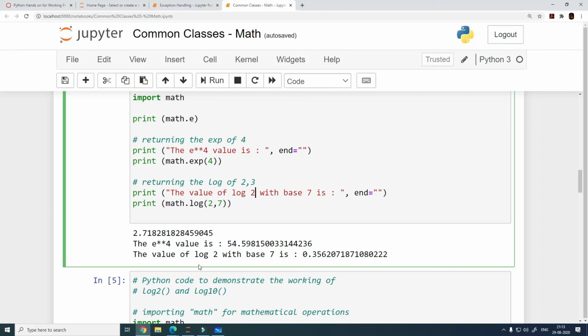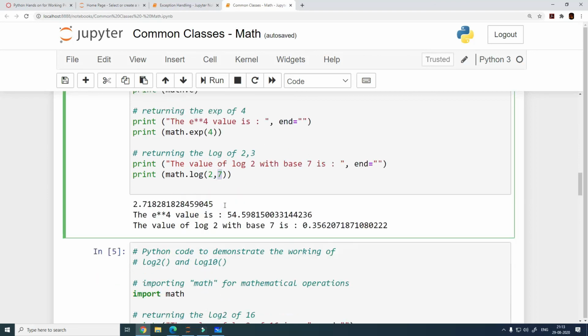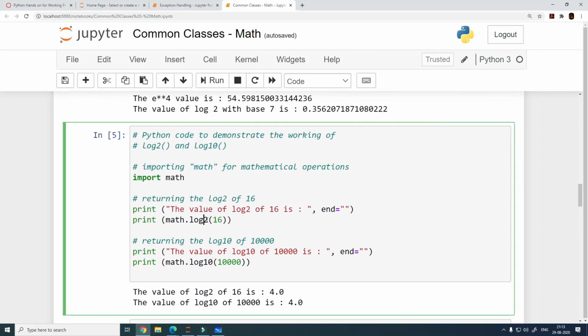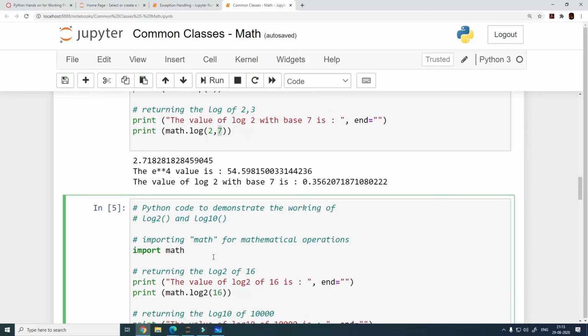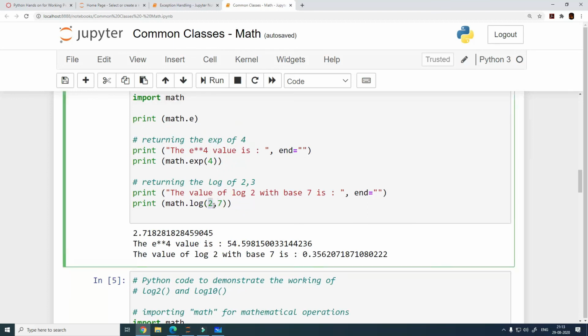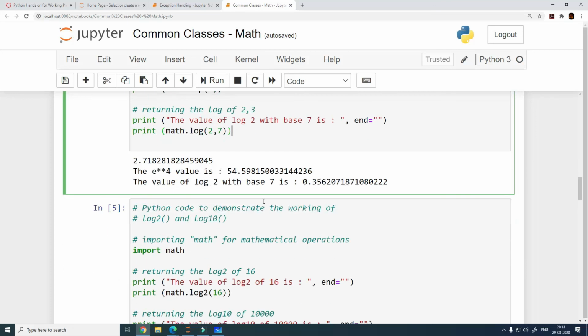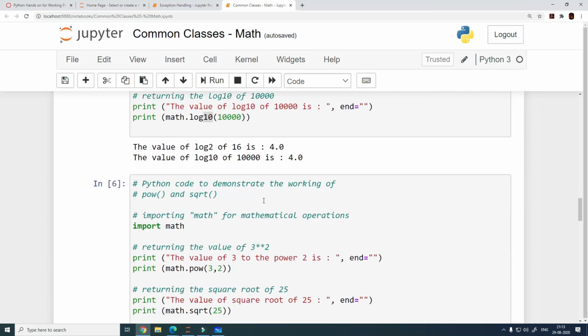Yeah. So this is how you can actually play with the bases, right? If you have to find out base 2, then use log 2. If you have to find out with the base 10, then use log 10. If you have to do any other custom base, then you can use that with the log function and specify that in the second parameter. And that is how you can actually take out log of any base, right? So I think that is very self-explanatory.